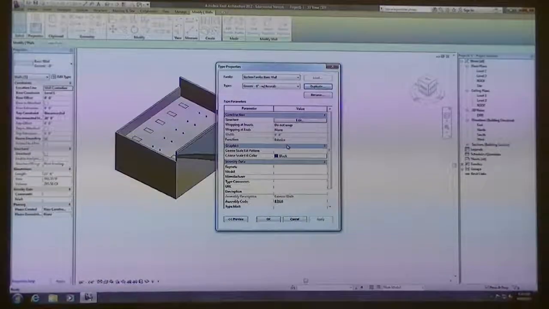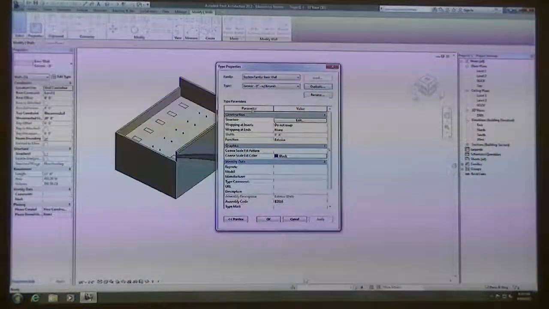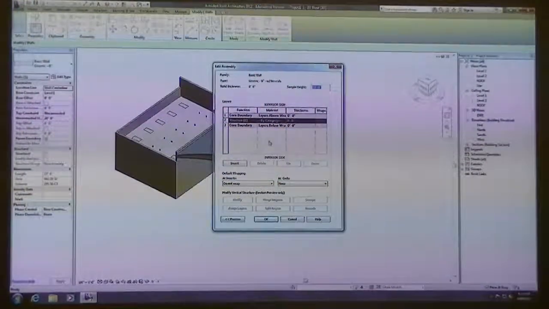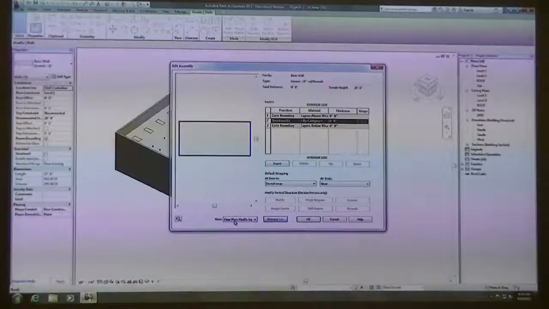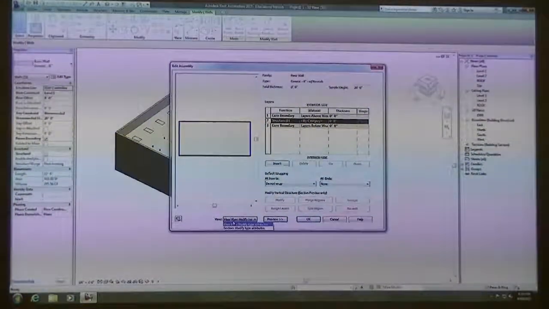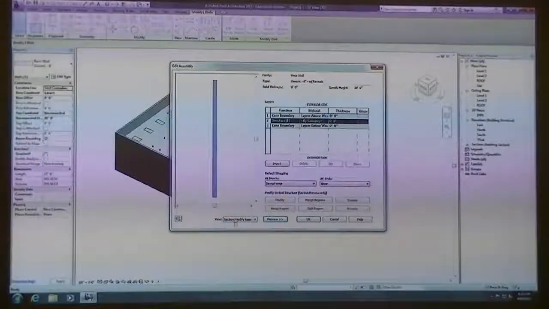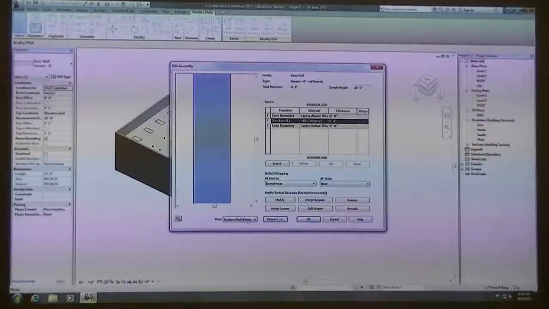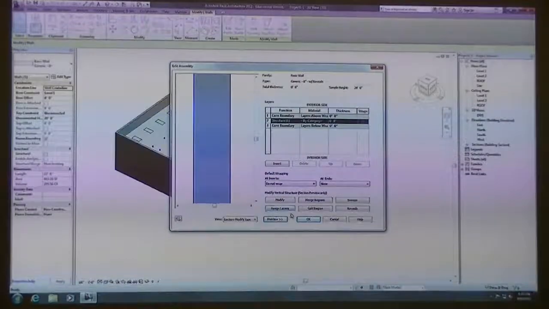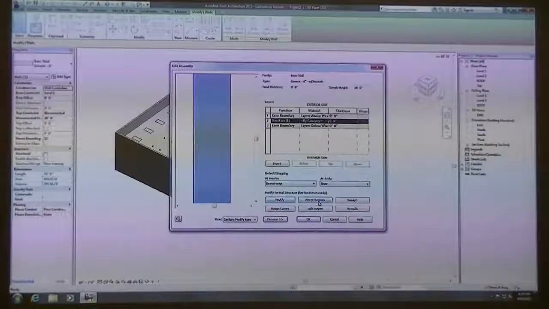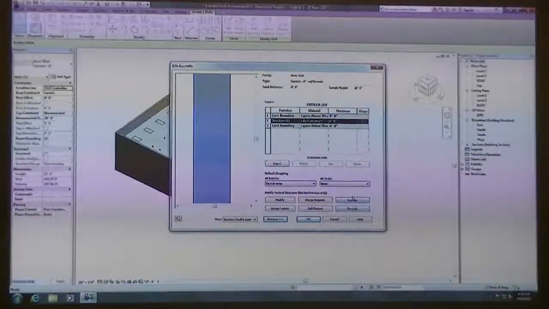One part of this dialog box that we haven't gotten into is, so far we've looked at the structure, but if you click on edit structure and then preview, you'll see a preview that you can look at in floor plan view, and then there's a little down arrow that allows you to select a section view of this wall. When you go into the section view, notice down at the bottom all of these additional buttons become activated. We've got modify, merge regions, split, assign layers, and sweeps and reveals.